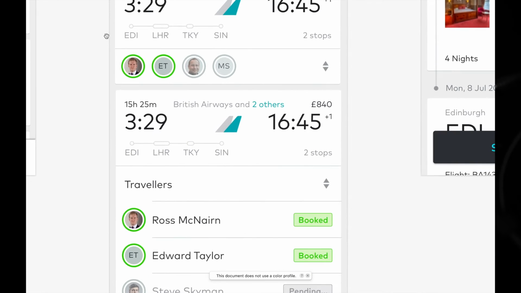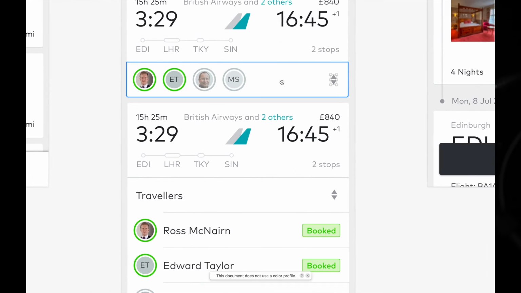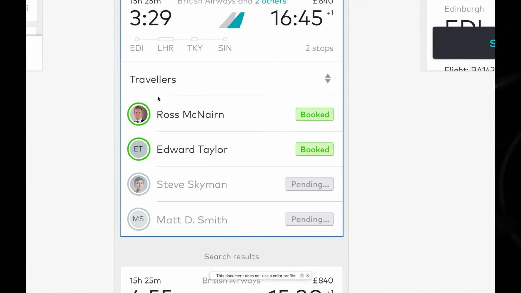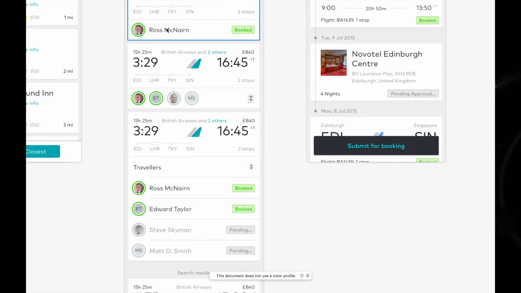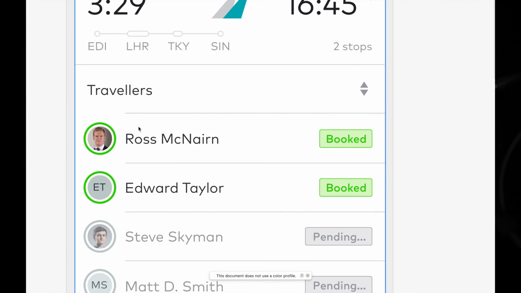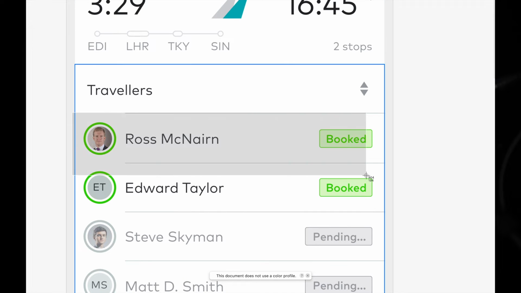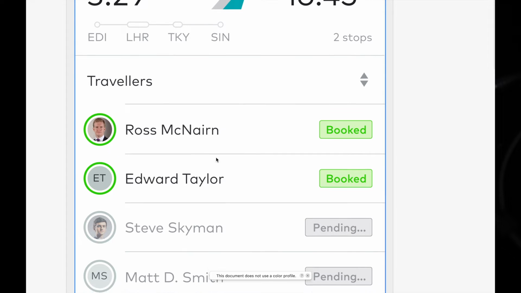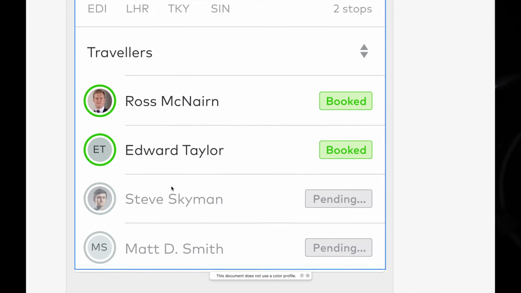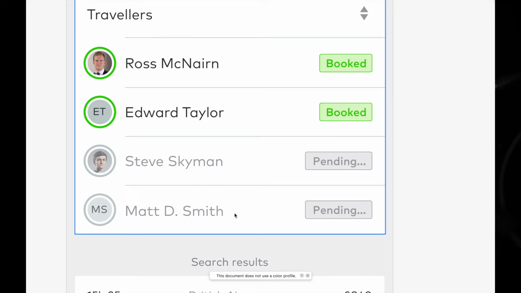So if we tap this drop down, which is indicated here that this is going to expand, now we have this component where Ross is fully expanded. Now we have that same version of the component here as a list item, and we can see that's Ross, Edward Taylor, Steve Skyman, and Matt D. Smith.